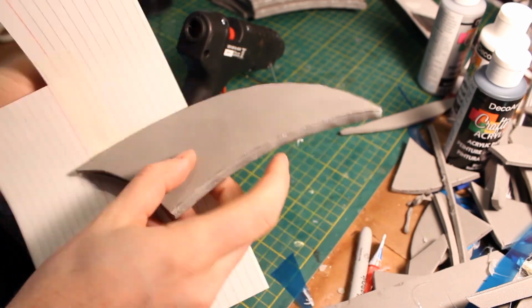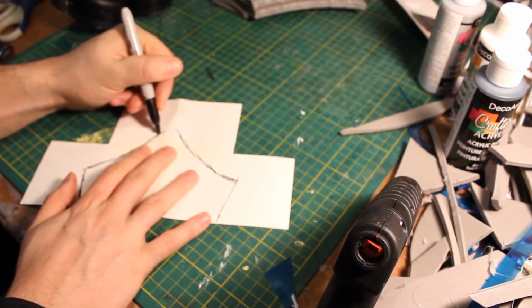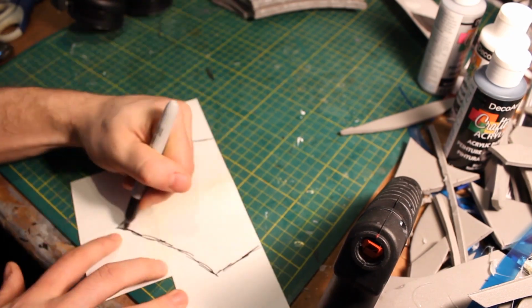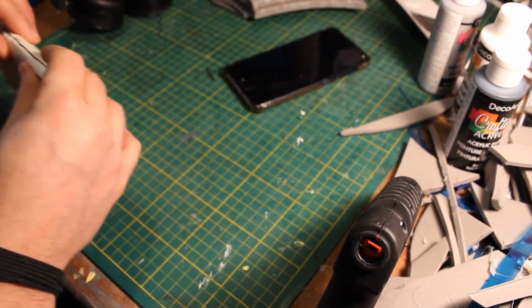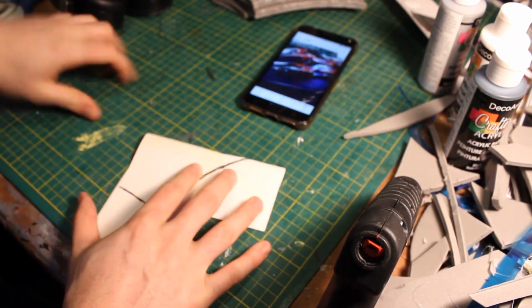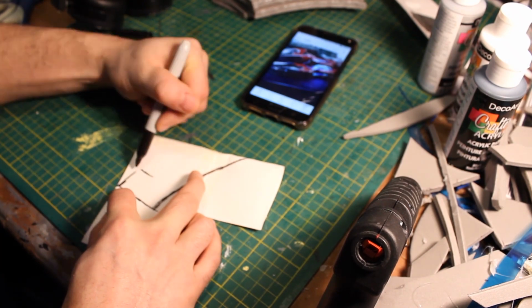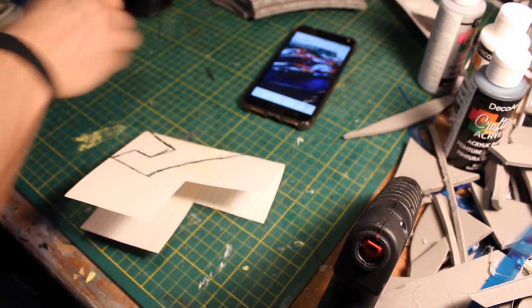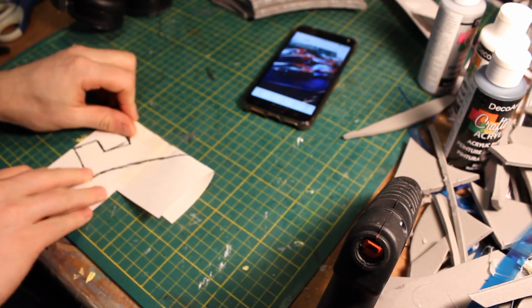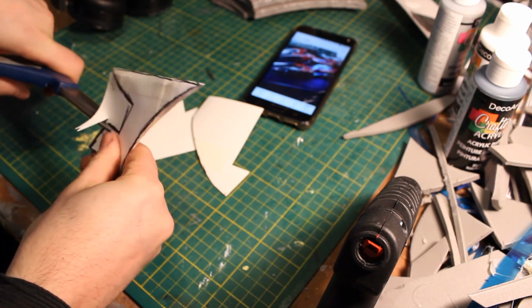Using a piece of paper, or in this case, multiple cue cards, I made the shape of the red, I guess, finger part. If you would call the gray part a fingernail, then this would be, I guess, I don't know what you would call it, but it's on there. So go ahead and wrap it around the exterior and then trace out a design of your choice. Make sure it looks good and then continue on.